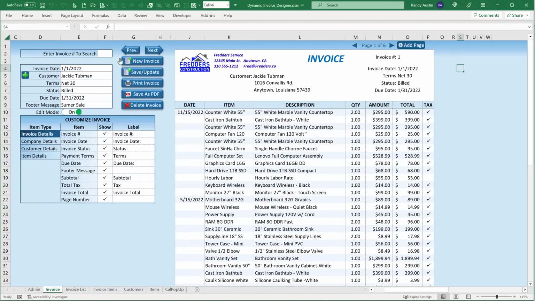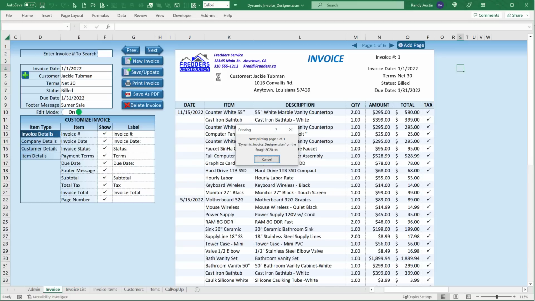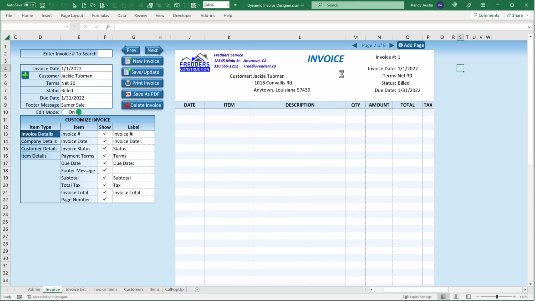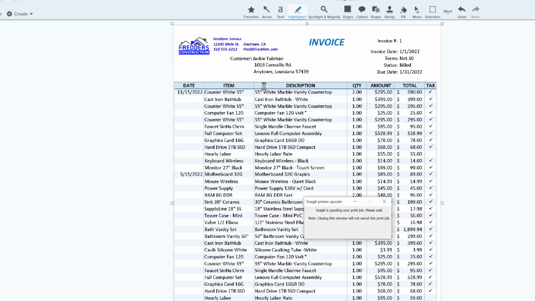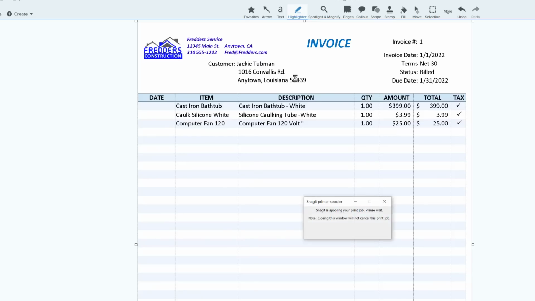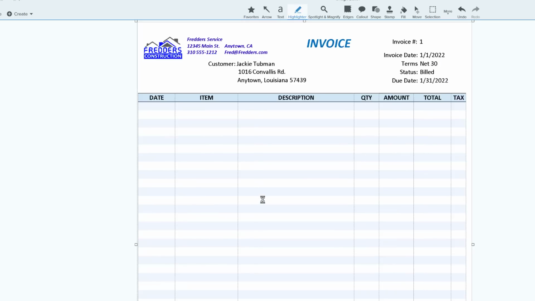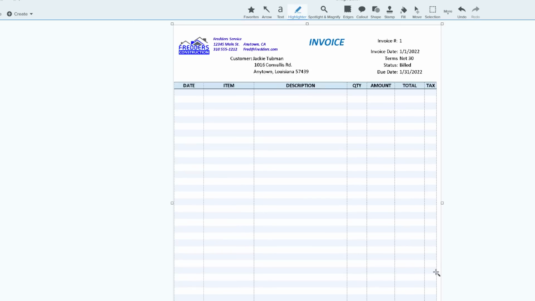So if I decide I'm going to print it, I'm going to click print the invoice. Okay, and it's going to basically run the loop. It's going to print each one to my default printer, starting from page 1. It's going to loop through, and here's my Snagit in my printer. You see each page individually is being printed out, and it's all relatively quickly. And so we take a look inside and now it's done. Okay, so we have some blank pages here, but that's it.